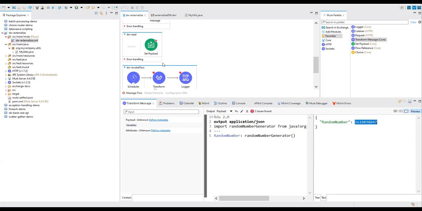Clear? Yeah. So this was a custom code, and let me recap what we have done. We have looked at the basics of DataWeave, where we talked about how we can get the input, how we can define our metadata, and how this metadata helps us test our DataWeave script during design time itself by looking at the preview.